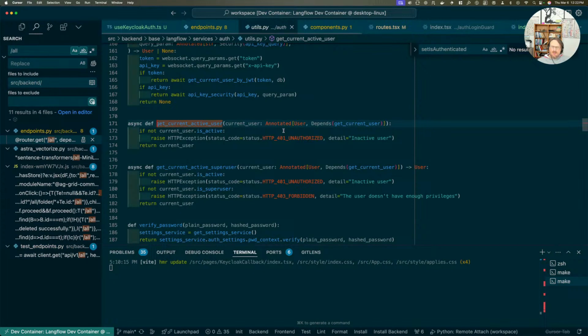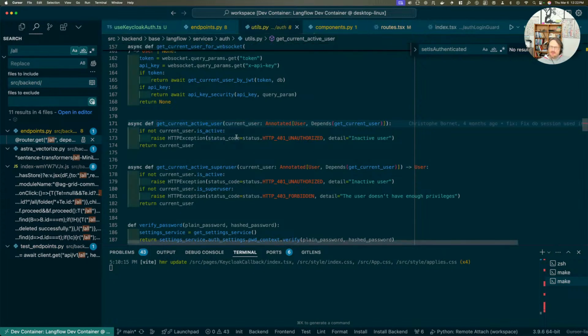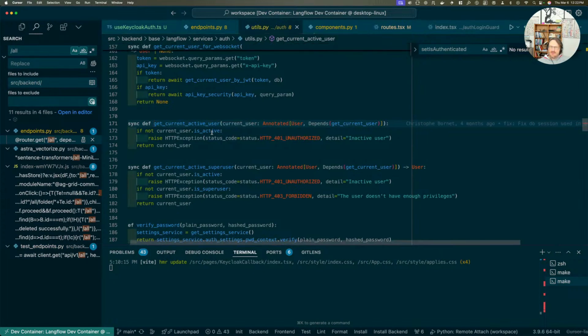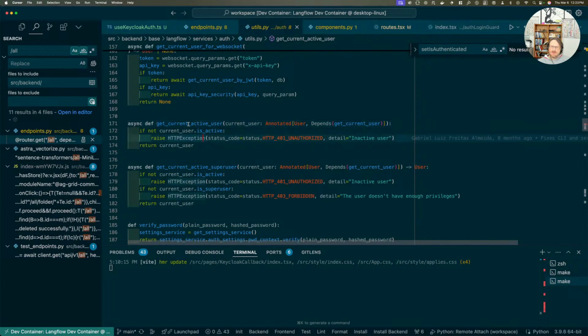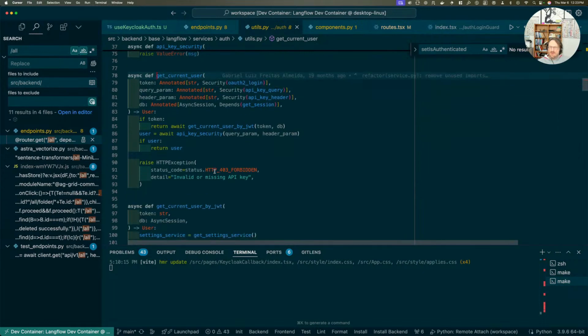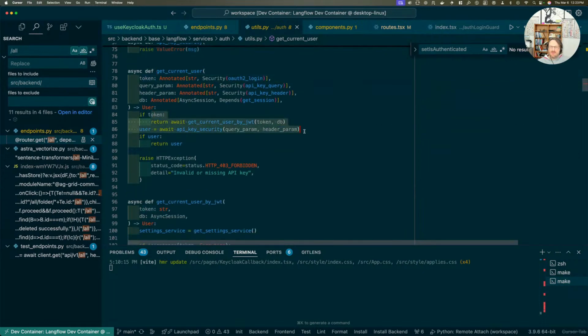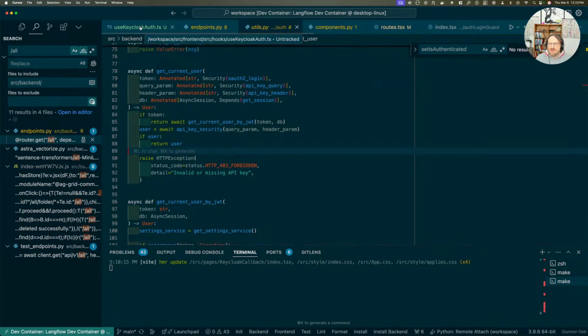Let's look at get current active users. Let's see what happens here. So, right, we get 401 if the user is not active. Okay, so what is active user? Get current user. So it gets it from the token, right? But there's no token yet, right? So this doesn't make sense. It shouldn't be executing. All right, let's see if we can block this because there's no need for this to be executed. And I think this might be messing up the flow of the login page.